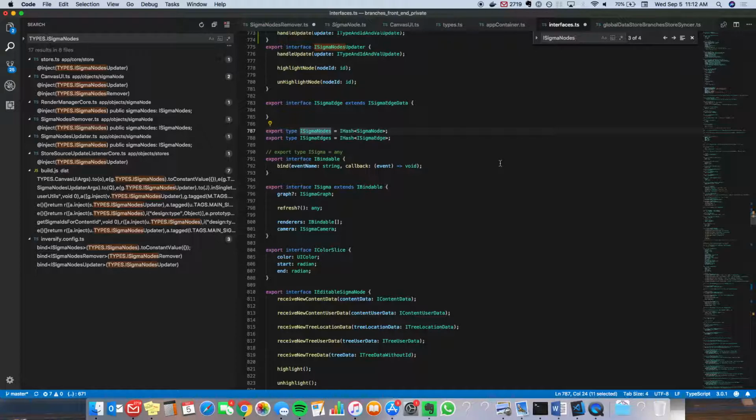Okay, so the type I sigma nodes is equal to the interface I hash, with a specific value of t. Yes, which wants the value of t.